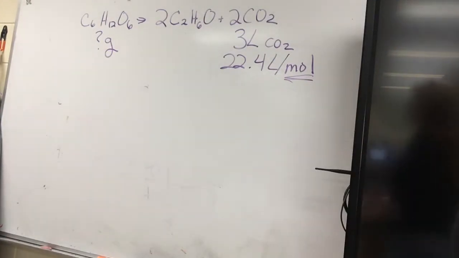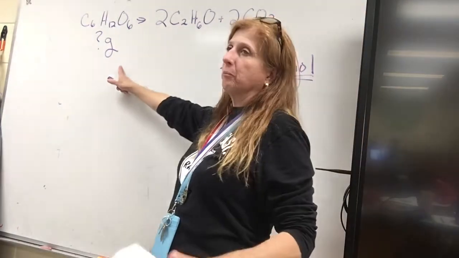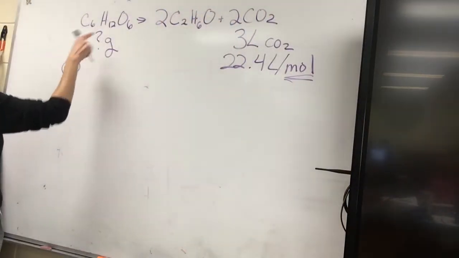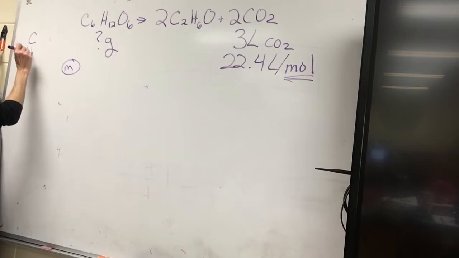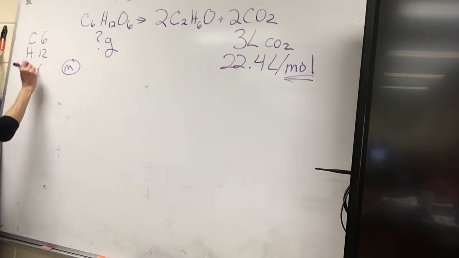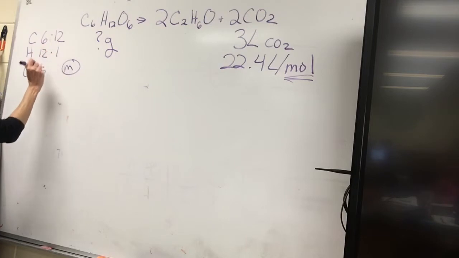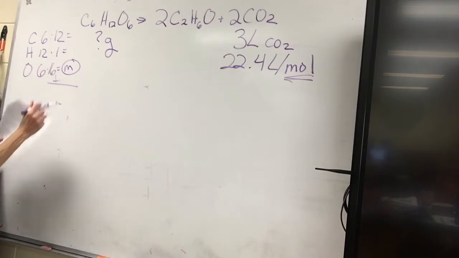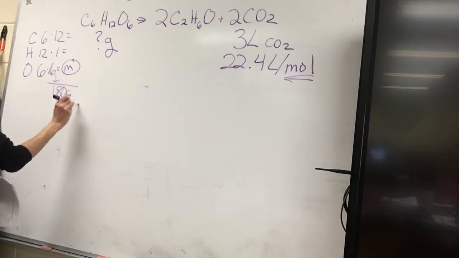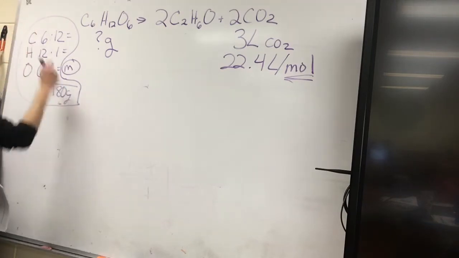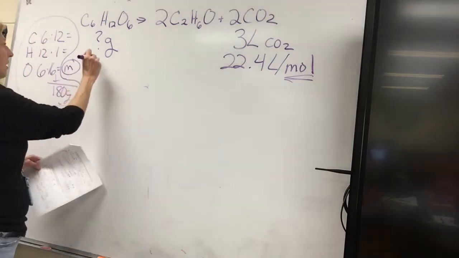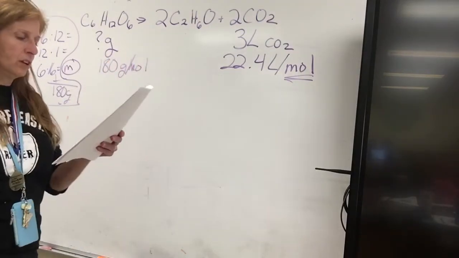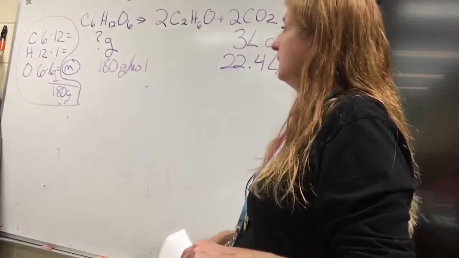Liters per mole. Okay, but over here I have grams, so what do I need? Molar mass. So I'm going to list them. C-H-O, 6, 12, 6, 12, 1, 16, and if you add it all up, you get 180 for this one. So we're going to put that in a little box. You can go ahead and do it all out and double check, but it's 180 grams per mole of sugar.